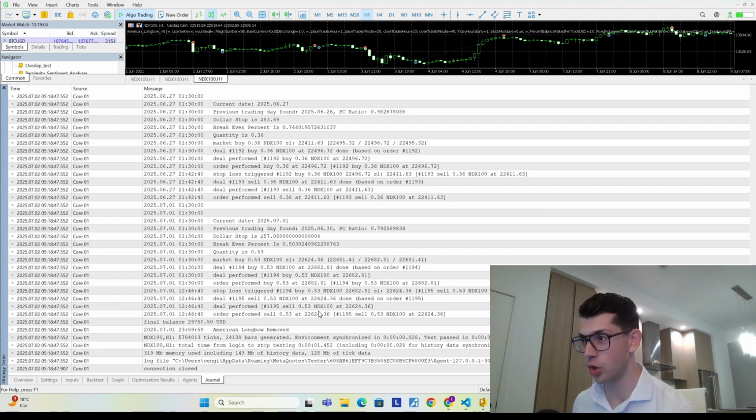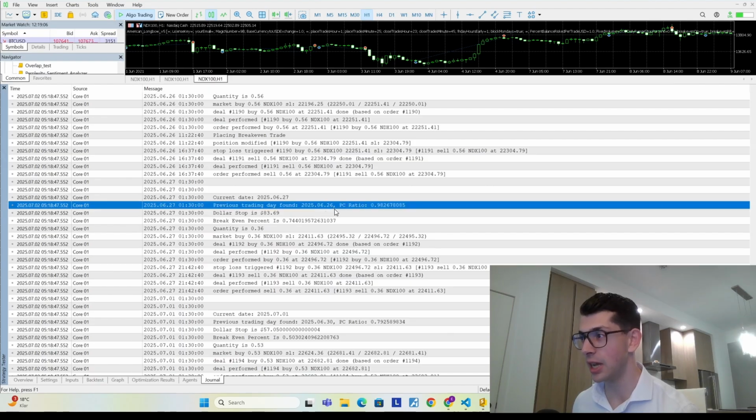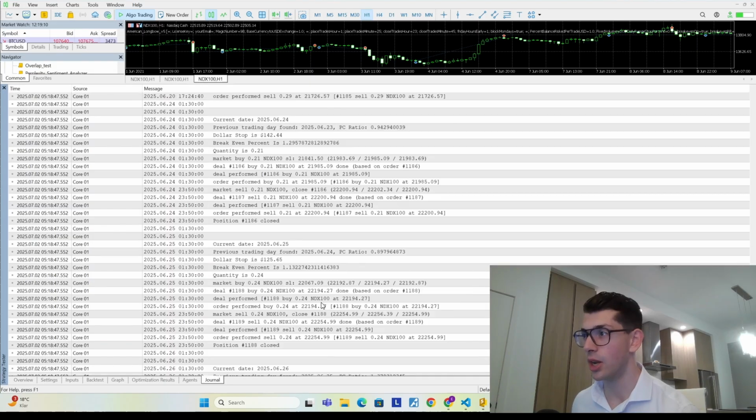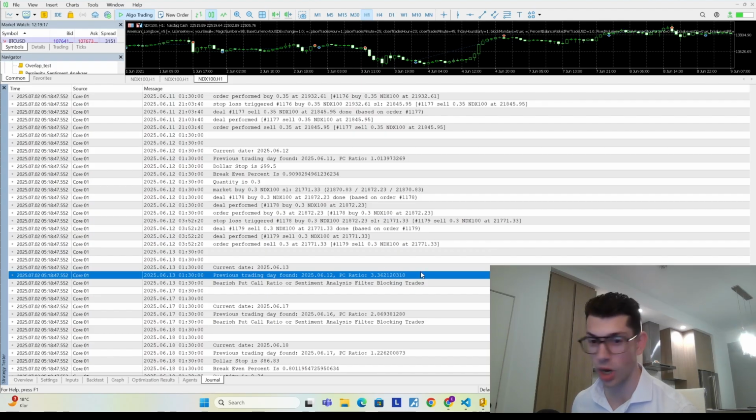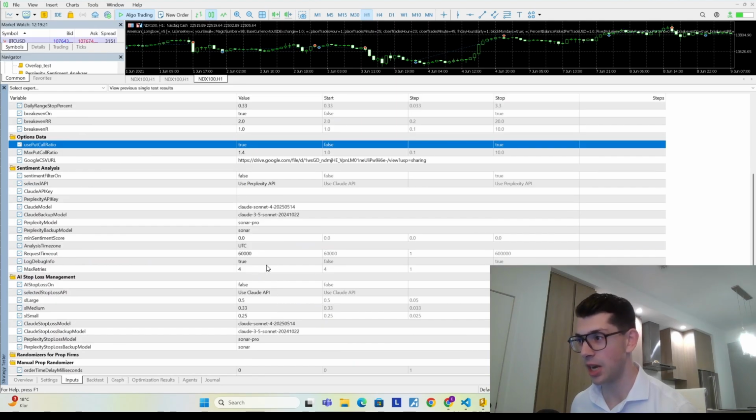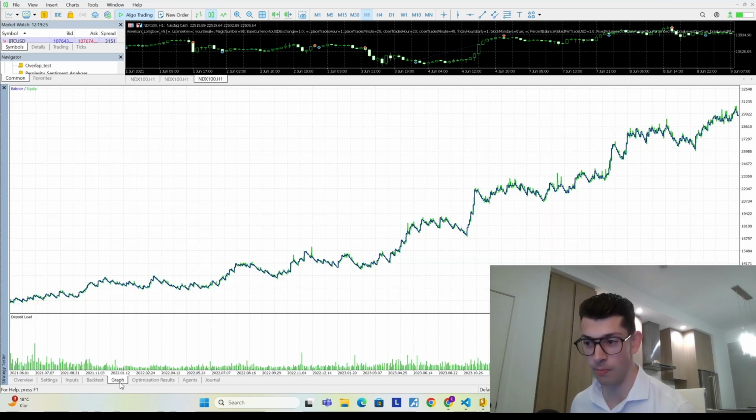And we can see here in the journal that it's taking a day, looking at the previous day's put call ratio, and then deciding to buy. Whereas up here, for instance, this would have been the 13th, we saw that yesterday's put call ratio was super high, so we are not going to trade that day. And in addition to that, we're also adding sentiment analysis using Claude and Perplexity so we can read the news and adapt in real time. And this is what will make this expert advisor significantly more enhanced than just buying and holding, because you're buying and holding with some filters to really eliminate those bearish days.